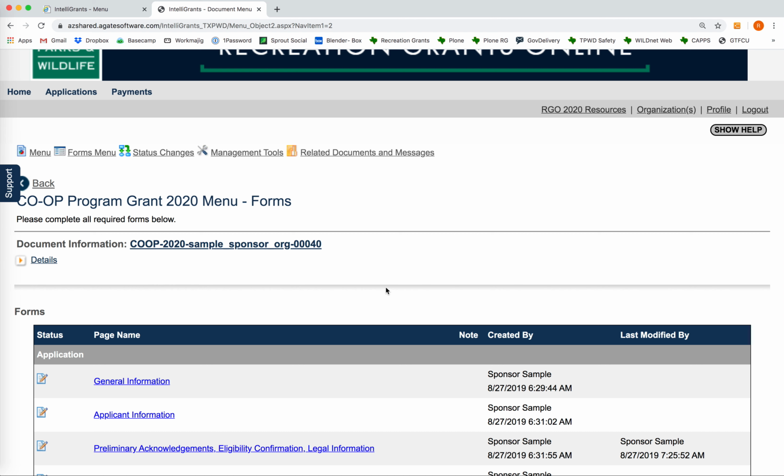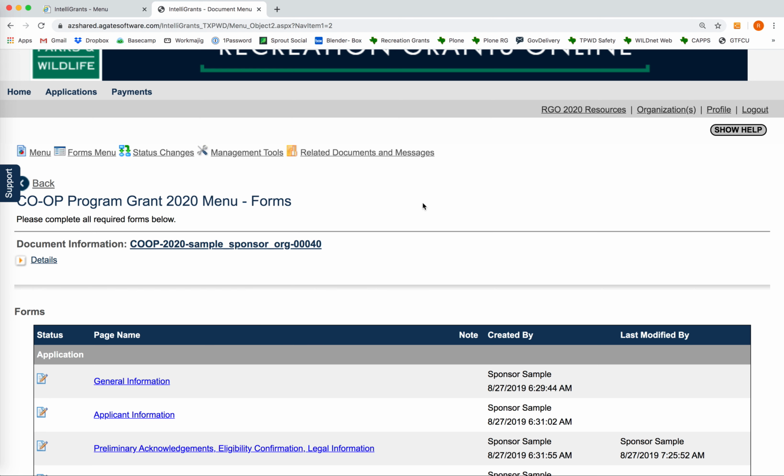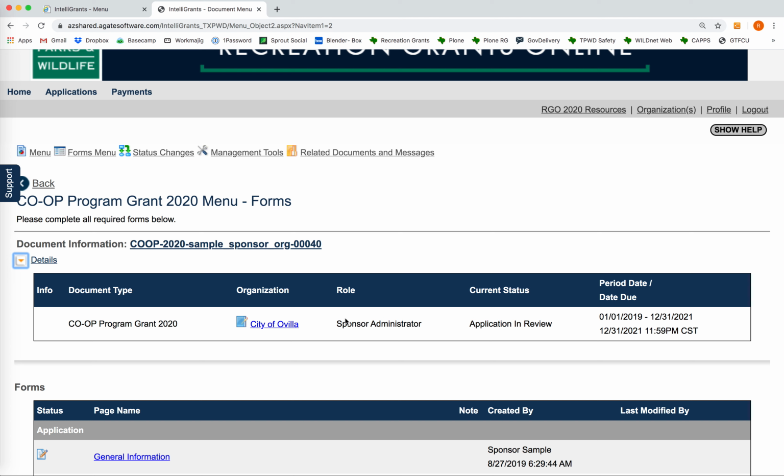If I want to know for sure that I've submitted it, there are a few key ways I can know. A, the only status I can choose is to withdraw my application, and I don't want to do that. Then in the details area, the current status is back to application in review. It has moved out of application clarification needed, and it's back to review.